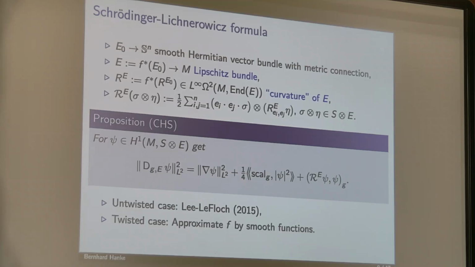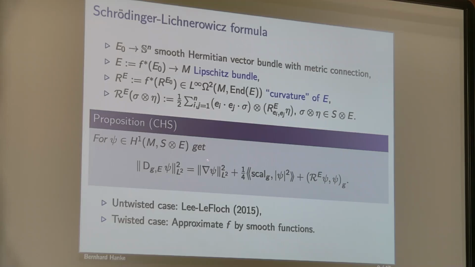And now we write down a version of the Schrödinger-Lichnerowicz formula which is capable of incorporating the scalar curvature distribution. And for this, we integrate once, and then we pass to a distributional scalar curvature of g. And this means we get this integral Lichnerowicz formula, namely the norm squared of the Dirac operator applied to a section psi is equal to the sum of these three expressions.